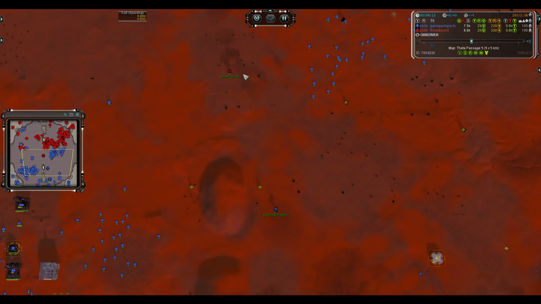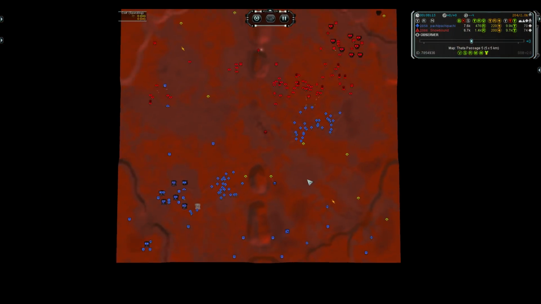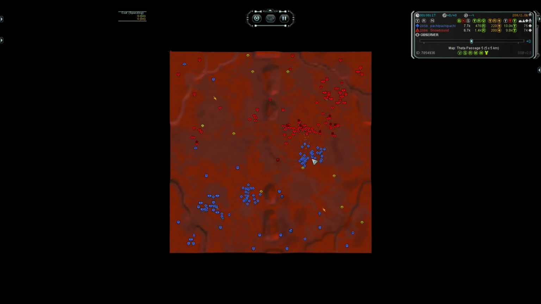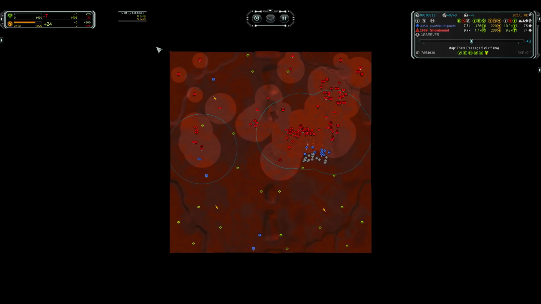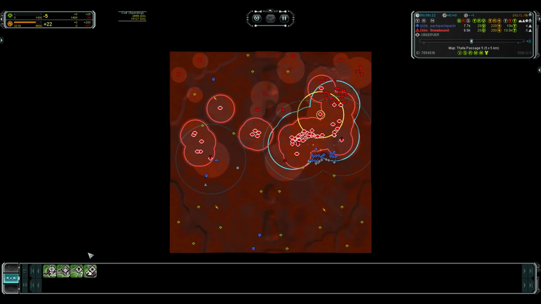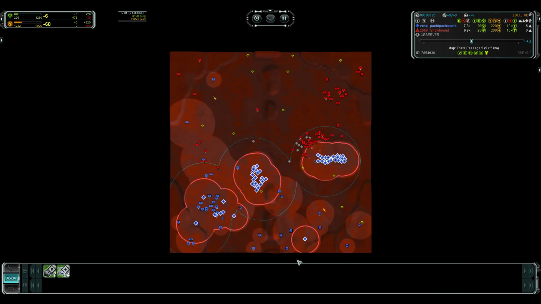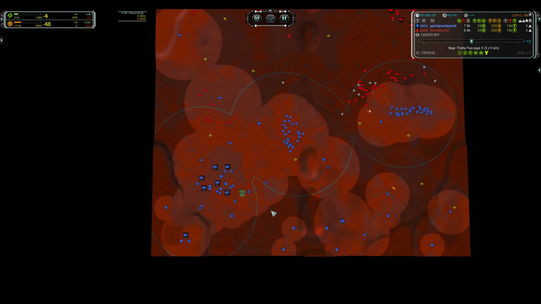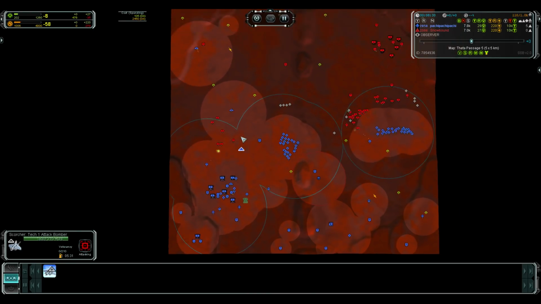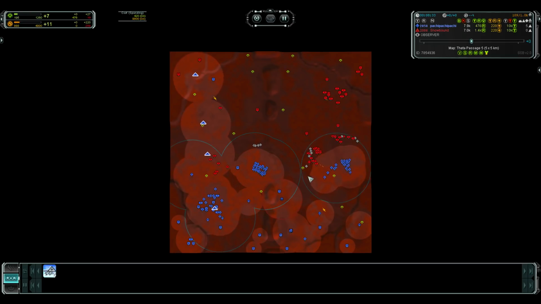And this HP advantage is pretty significant. Blodir is now regen back to full health. He's regaining his map control quite quickly. We have about 50 T1 units. Similar for Turin, but he also has these bombers. And let's see what he can do with them.